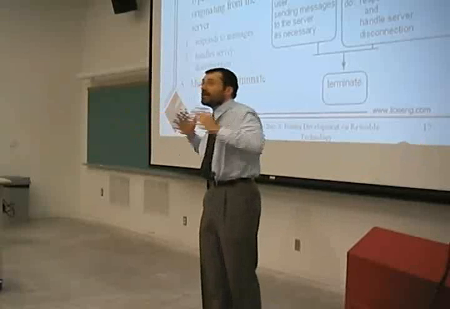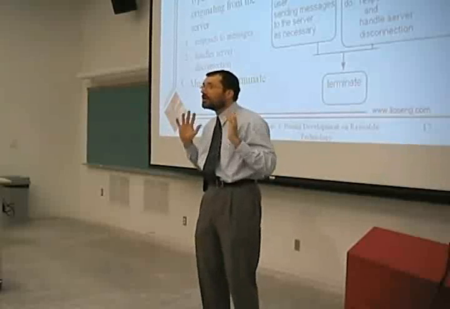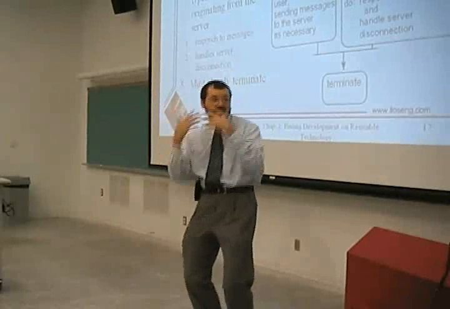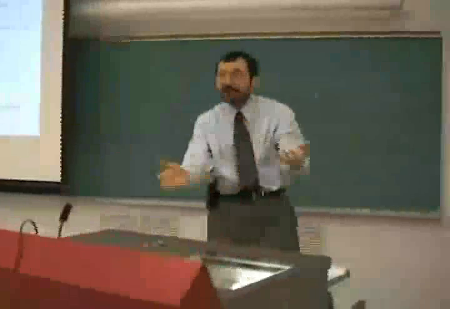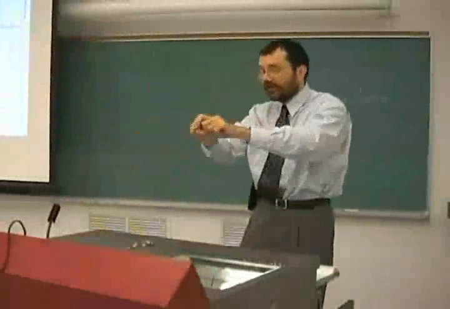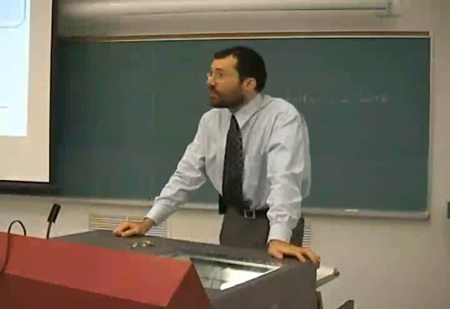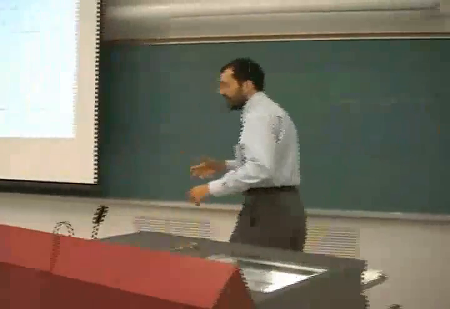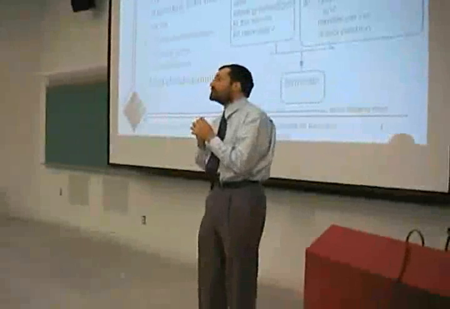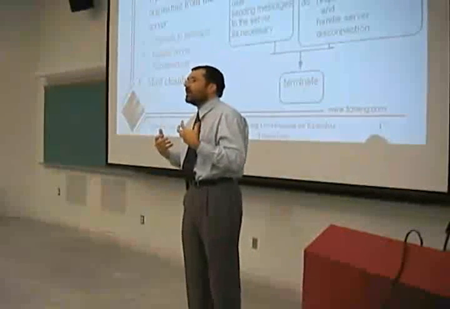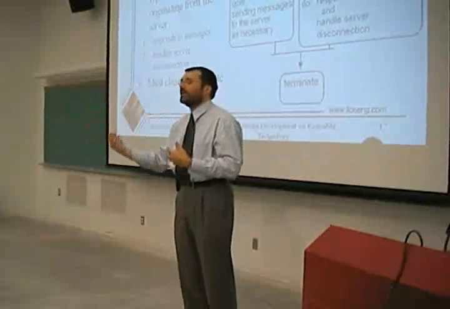I'm waiting for messages, but I'm also waiting for the breaking of the connection. When the connection is broken, then I'm going to also take some action. Typically, I would display on my user's screen, and my user would see that. My user might have been typing something, and then the user sees a message saying network unavailable, or maybe waiting to reconnect. Maybe the response of the server thread is to say, severed connection. Maybe it's transitory, maybe it's temporary. I'm going to wait a few seconds, try and connect again. And if I can connect again successfully, then we've got another connection back again.